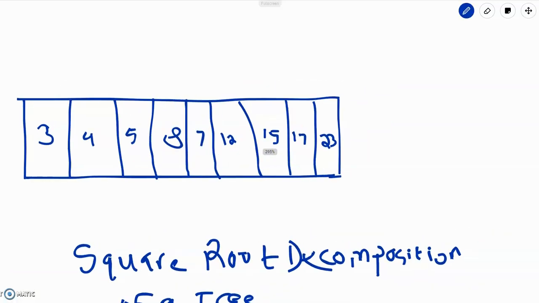Okay, and so what you do in square root decomposition is you break this up into chunks. So your first chunk would be from your 0th element to your 2nd element, or essentially 1 to 3. Your second chunk would be from your 4th to 6th. And your third chunk would be from your 7th to 9th.